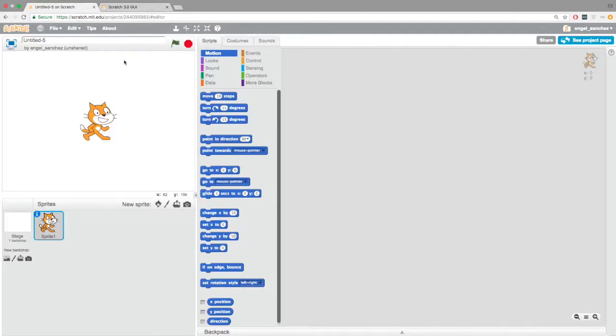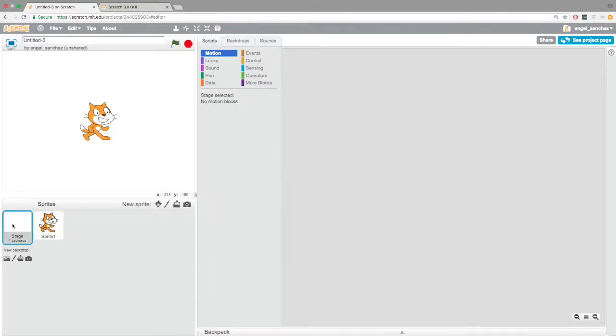Anyway, here we go. When you start a new project, you have a blank background and a single sprite. A sprite is something that can move around and do things in the program. The sprite you have here is Scratchy the cat, and the stage is just white.